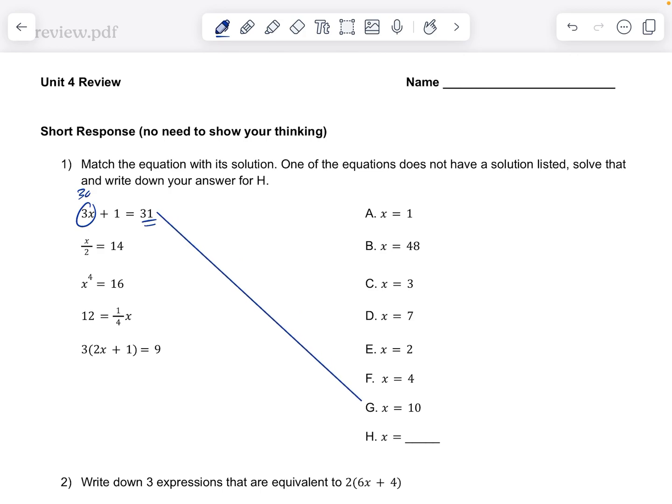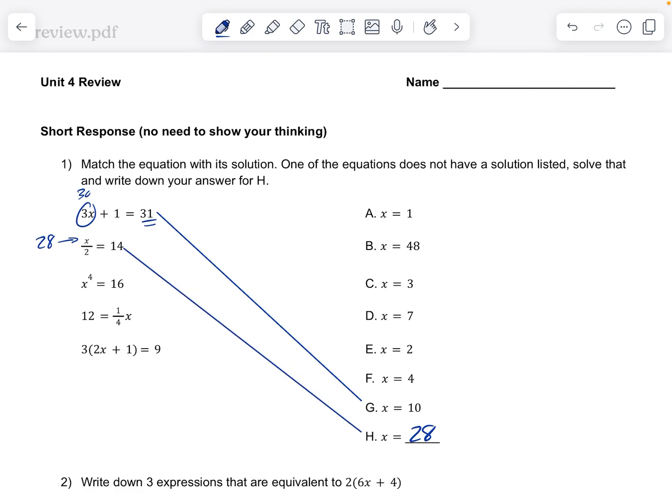All right, second problem, x divided by 2 is equal to 14. And so here I'm just asking myself, what number could I input for x so that when I divide it by 2, I get 14? Well, it has to be twice as big as 14, which is going to be 28, because then when I divide it by 2 or cut it in half, that will get me to 14. And if I look at that list, I don't see 28 in my list. And so I think what that means is my last one, x is equal to 28, is the one that's not given to us.